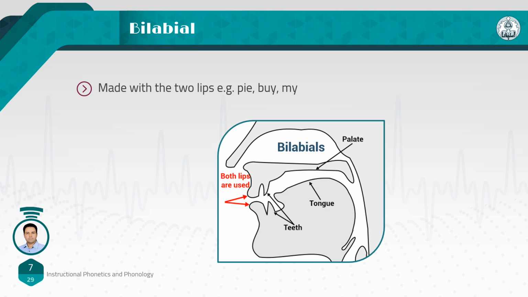Note how the lips come together for the first sound in each of these. P, b, m. As you can see, p, m, and b are all bilabials. We call them bilabials according to the place of articulation because they are made by both lips.